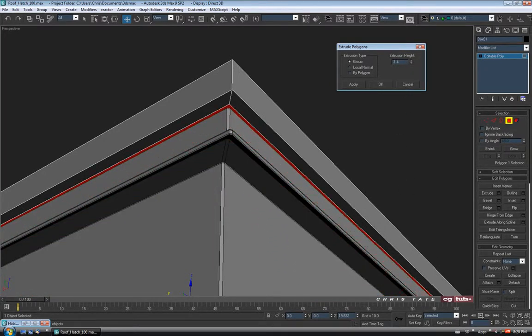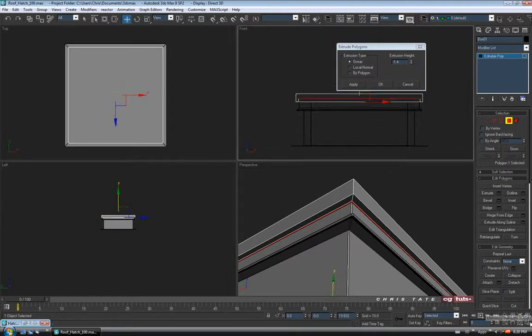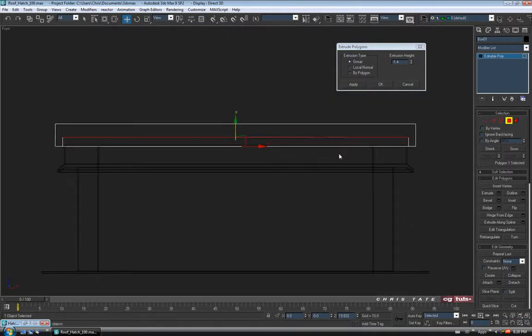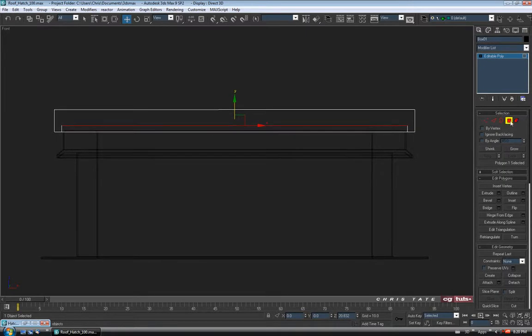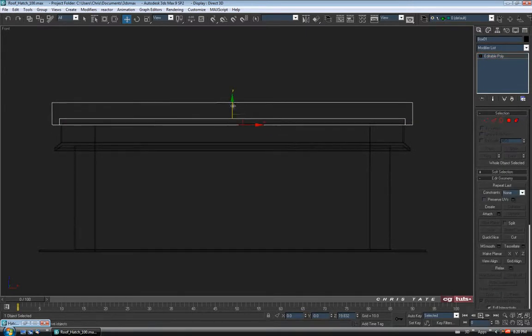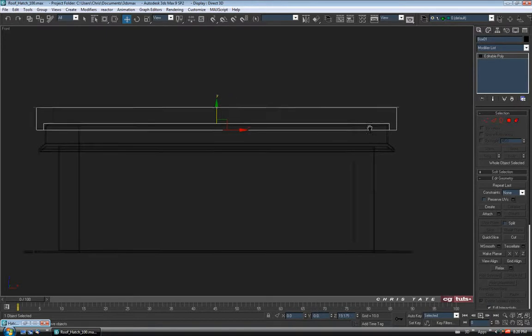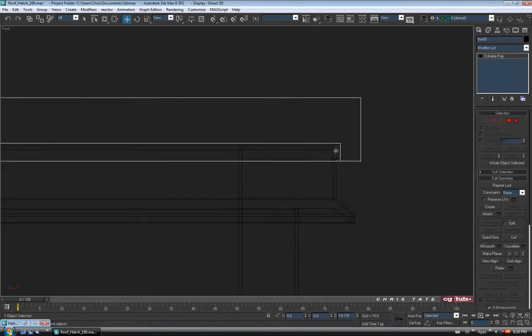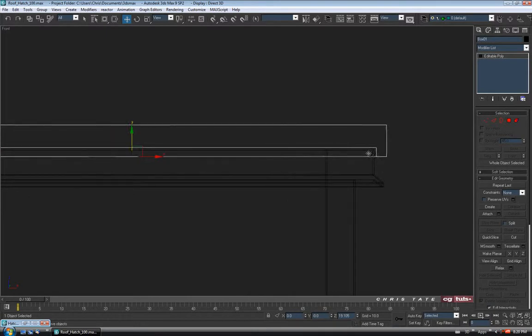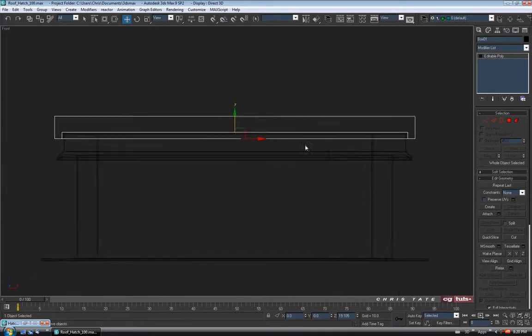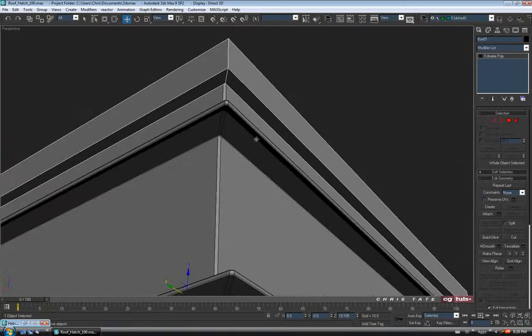Alright, and we can probably see this easier in the front view. Let's take a look in there. Alright, so it doesn't have to be anything exact. I'm just going to say maybe -1 or so on the extrusion height, and we'll just hit OK. Alright, and we can exit polygon here. And I'm just going to move the door down so it's kind of sitting on the hatch. Right, just like this. Alright, and I mean, when we're done, you're probably really not going to see any of this detail anyway, but there's no real reason not to put it in. It doesn't take too long.